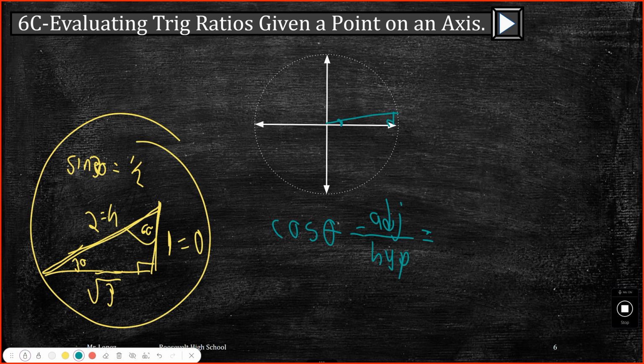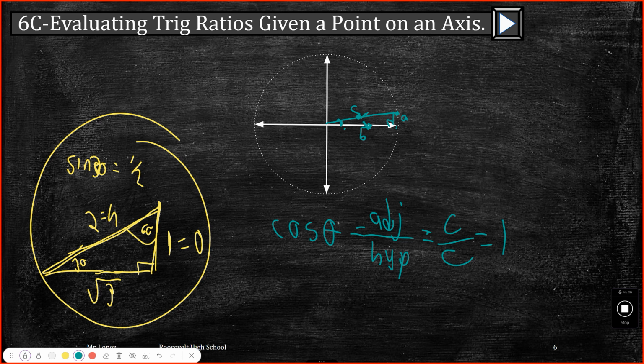Let's give it a letter. Basically, let's say this is C, let's call this A, and let's call this B. When it does eventually get on top of here, it's no longer a triangle. We don't have a triangle anymore, but we do have that the adjacent side will be the same length as the hypotenuse. Do you understand what I just said? Eventually, when this point gets here, this thing is the same length as that. So this is going to be C over C, and the answer is 1. Cosine of 0 degrees is going to be 1.